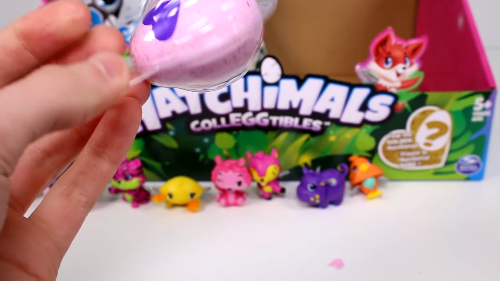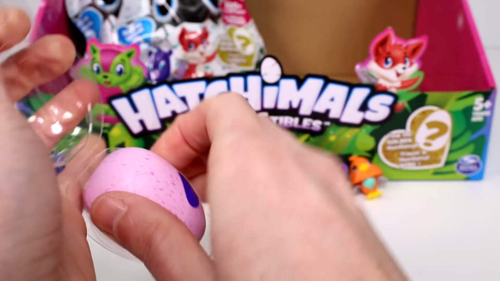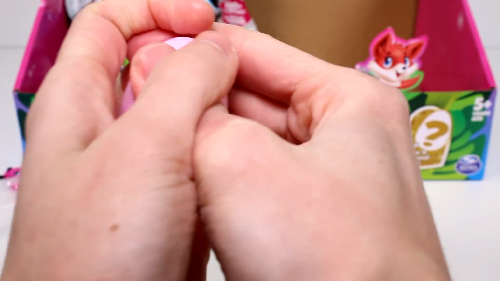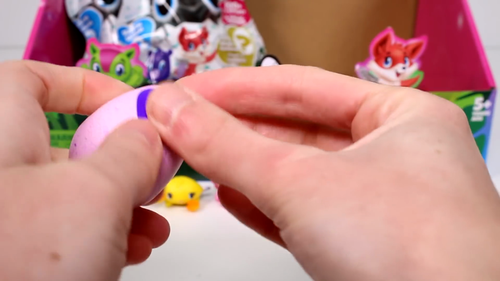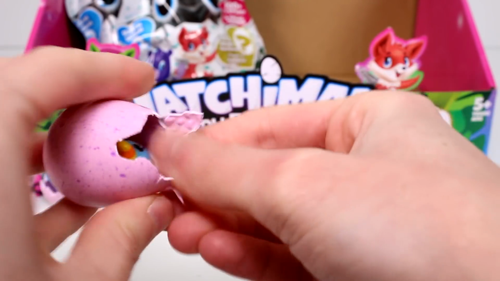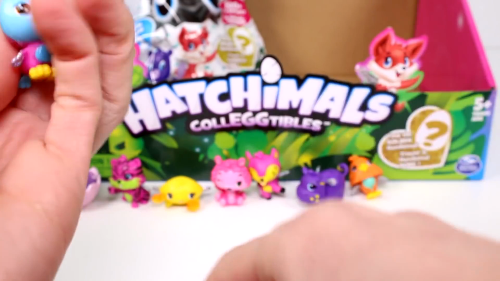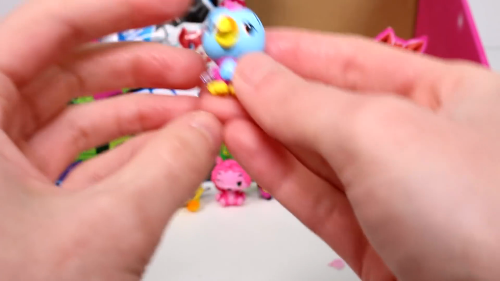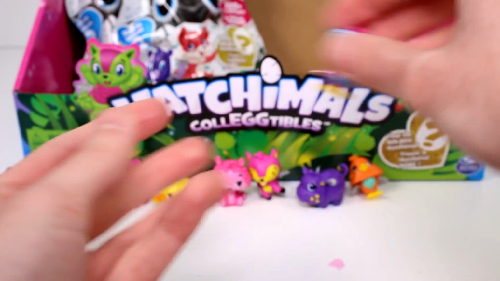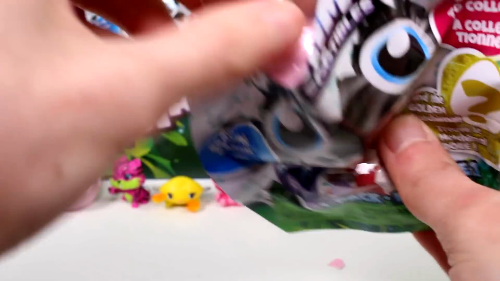And we have a purple one. This is light purple, so jungle, I think. I can't tell who it is just yet. Oh, it's the little toucan, the Toku. And he's a common, by the way. So let's get him out. There he is, little cutie. Whoops, I'm just dropping him. So adorable. I say that about everybody, but they are really, really cute, especially this season. They're all so cute all the time.